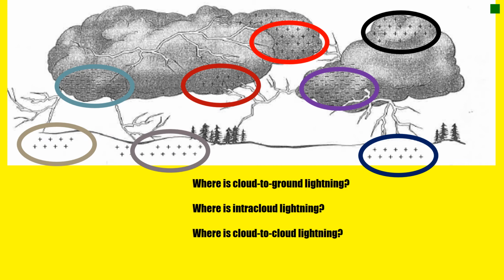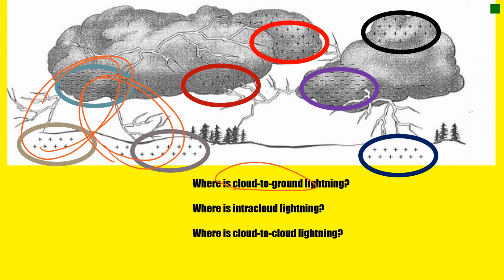Okay, so let's do the cloud to ground lightning in this orange. So we need to find a cloud and where the lightning is then going to the ground. So you're talking here, you're talking here, you are also talking this guy right here, obviously, and then this guy right here. Okay, there are no positives really written. I guess it's over here, but this one's not as obvious.